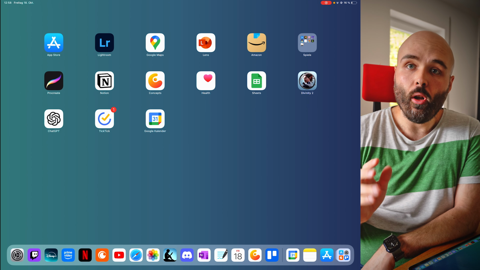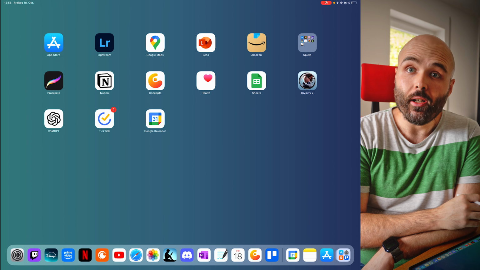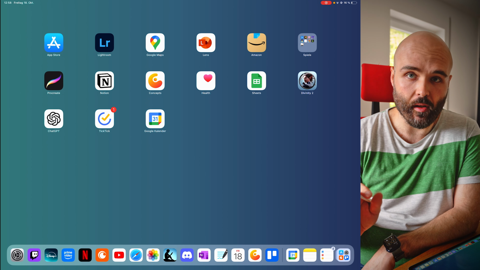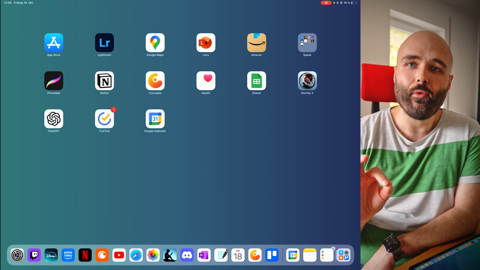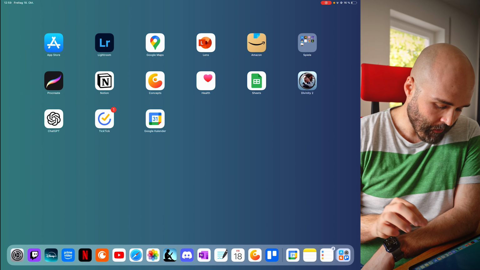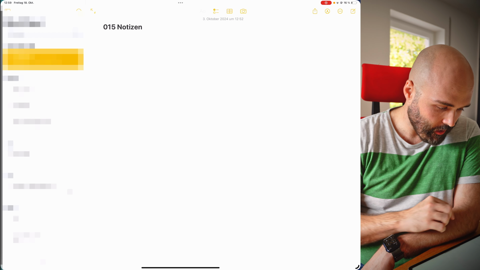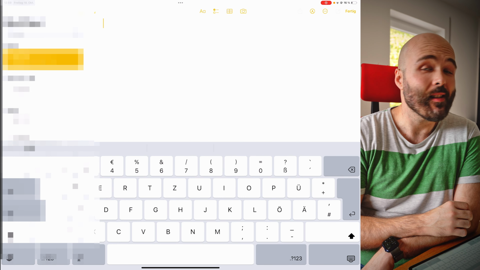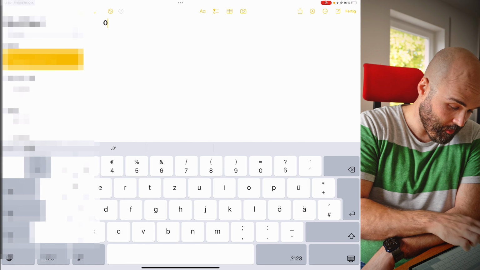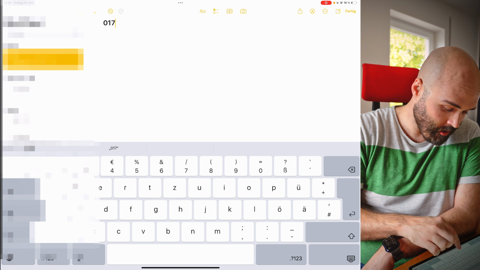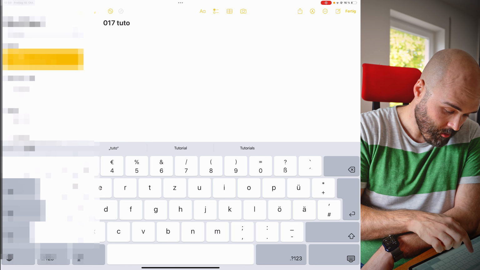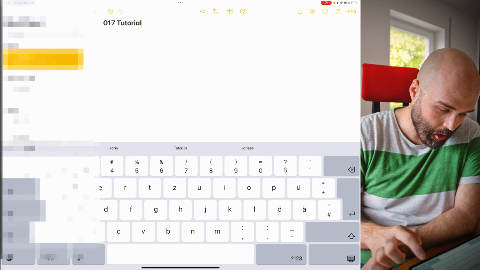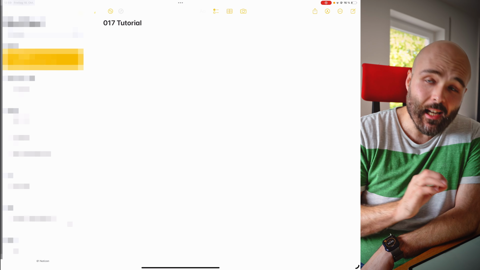Next, where I do a lot of these writings is either in an app called Concepts, but not everybody of you has that, so I'm just using Apple Notes for this. And we need just a very little bit of preparation for Apple Notes in order to serve us well. So first we open Apple Notes here and we do a new note. Let's call it, this is my video 17 that we're doing right now, so I just name it 017 tutorial. And this just for me, so I find this note back.